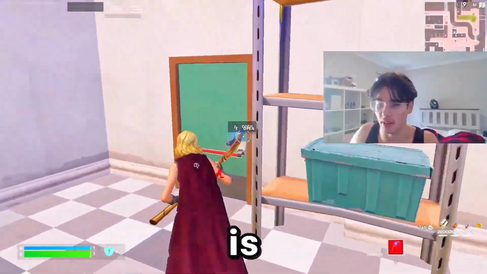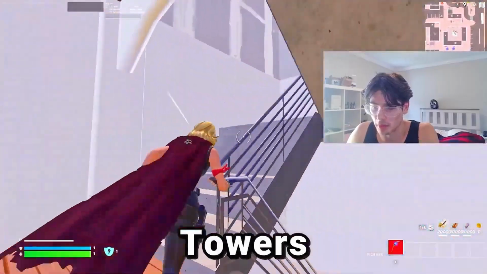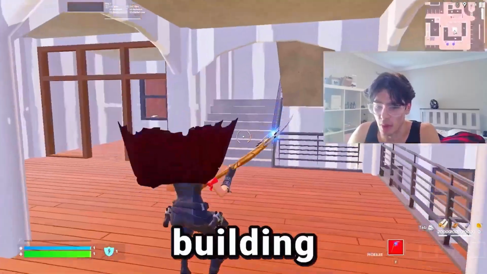I believe the button is here. Nope, never mind. That's the door. Okay, I kind of vividly remember putting it in Tilted Towers. I'm not kidding. It has to be inside of this building. Bro, where is this button?